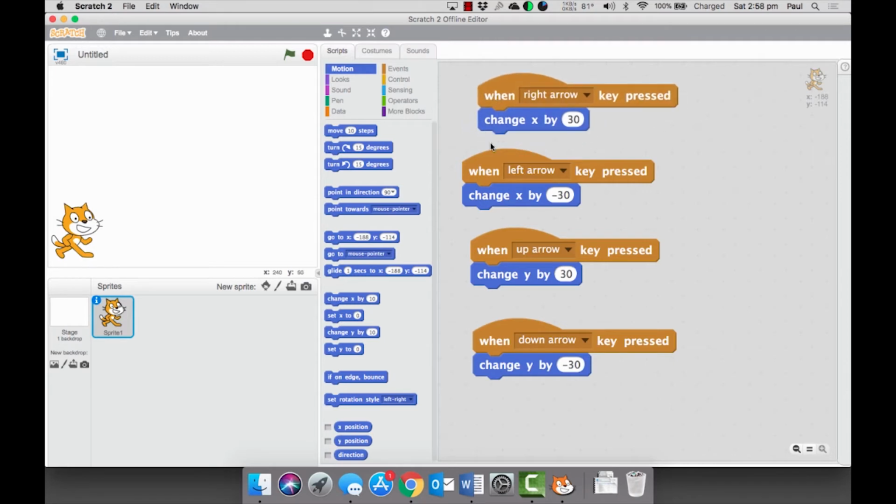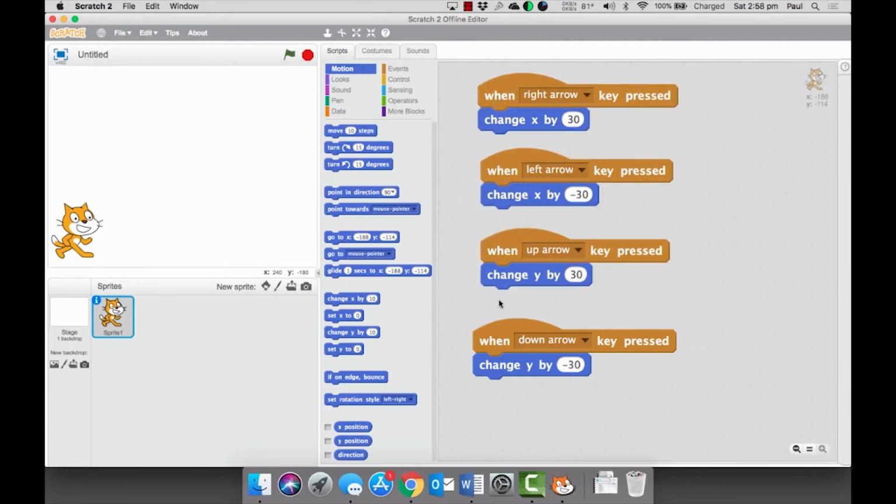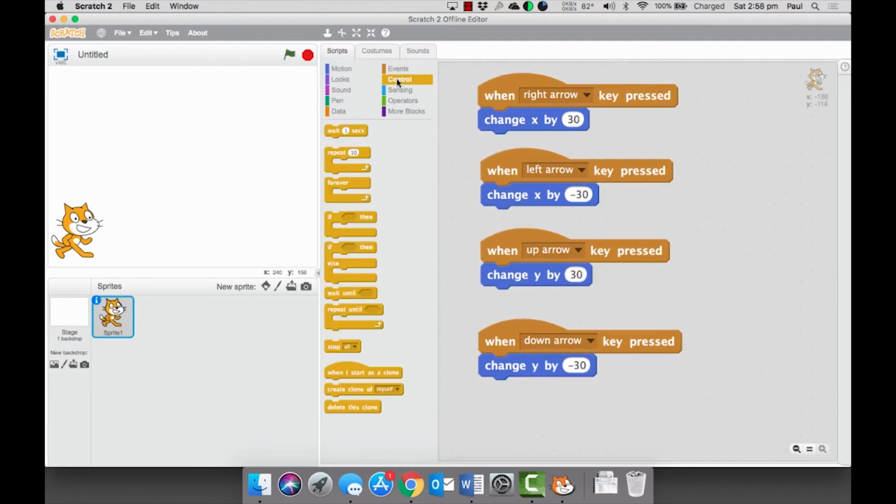Let's try now use some controls to make it happen automatically. So this is where controls are great. So what I'm going to say is, how many times did it take me to get him across? So let's click it. 1, 2, 3, 4, 5, 6, 7, 8, 9, 10, 11, 12. Let's say 13. So 13 times to get him across the screen, roughly. So I'm going to put a repeat in there.